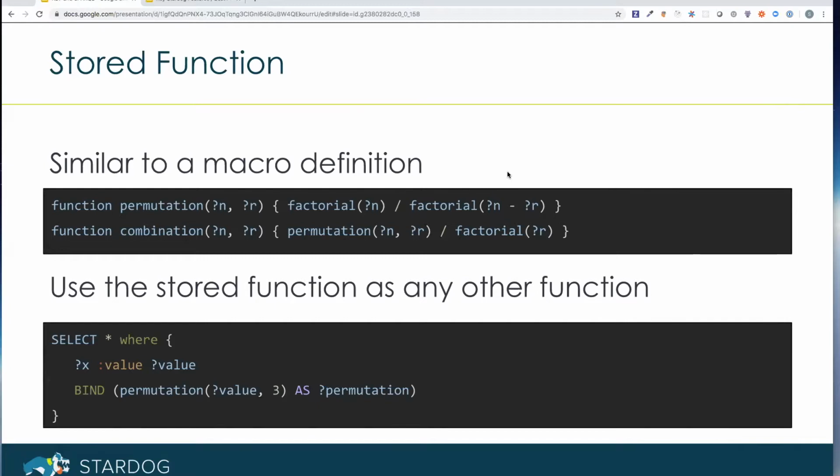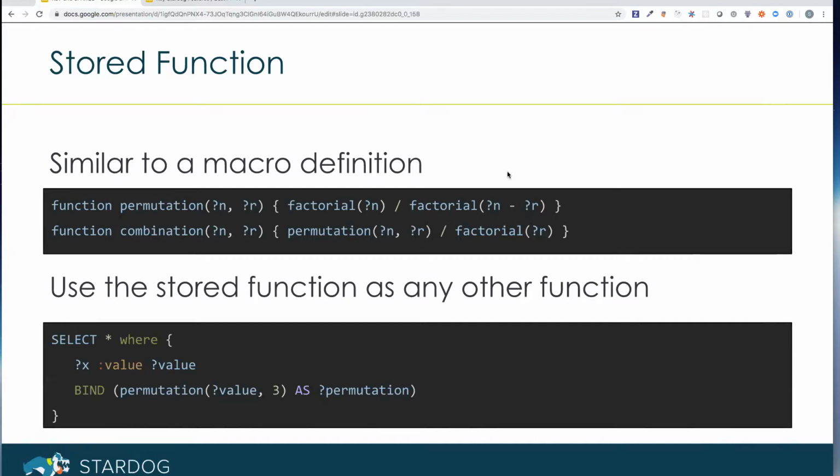It takes two inputs, and using the existing SPARQL functions, it will compute a new result. Then we can call permutation in our query, like we're doing at the bottom there when we're binding that value. And in the case of combination, we can use our custom defined functions alongside the SPARQL defined functions to create new custom defined functions.